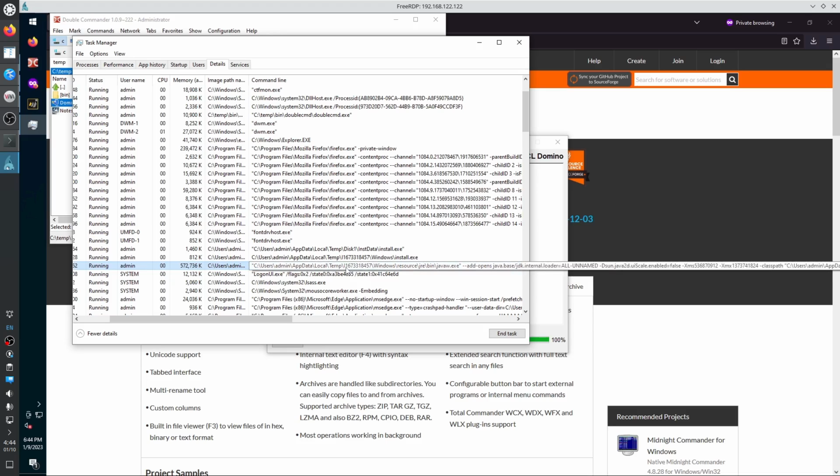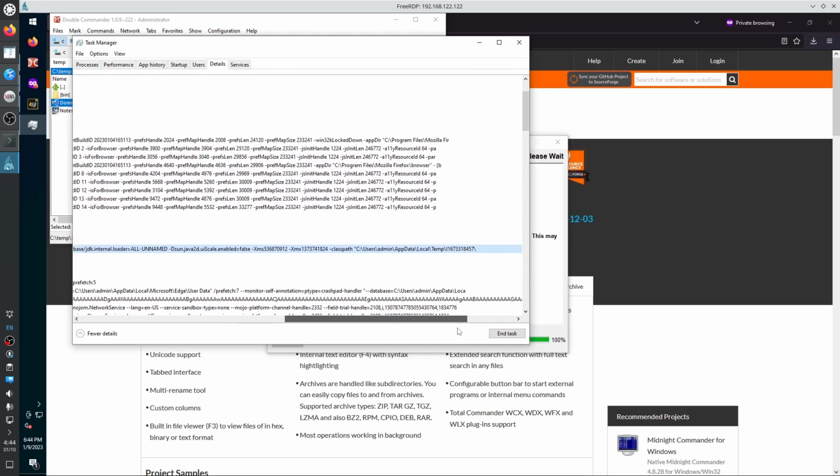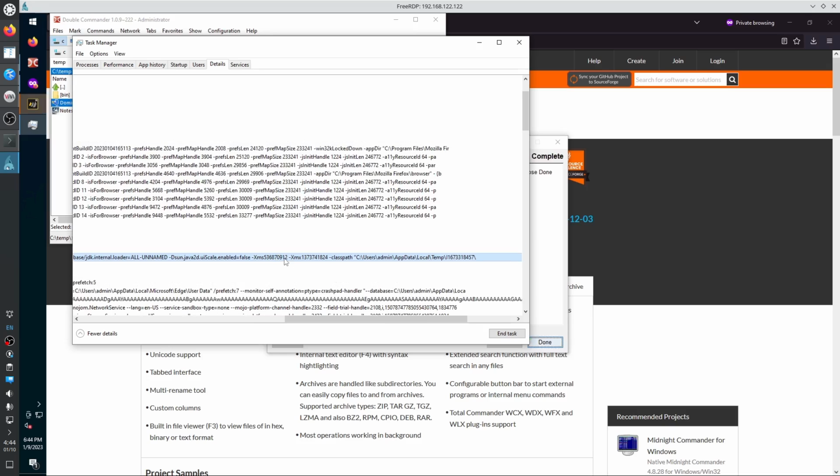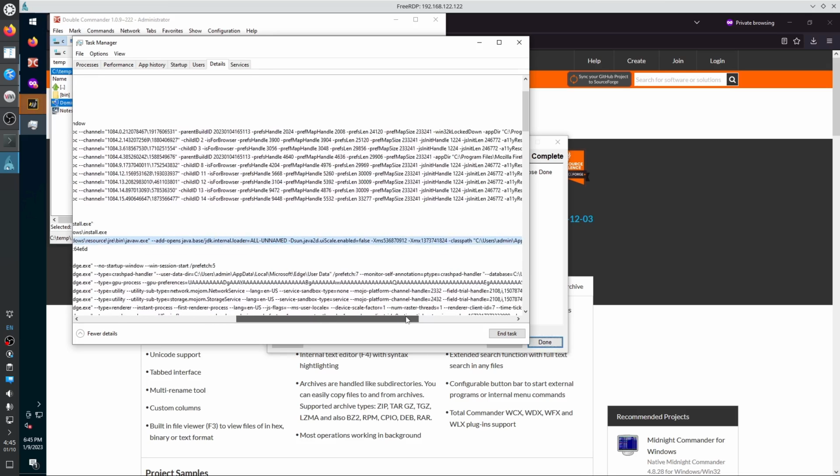There's then a temporary directory i16 and then Windows resource JRE bin javaw, and then this on Java 2D, which is Swing. And then JVM memory sizes, and then where is the entry point of the executable? The Java class path.